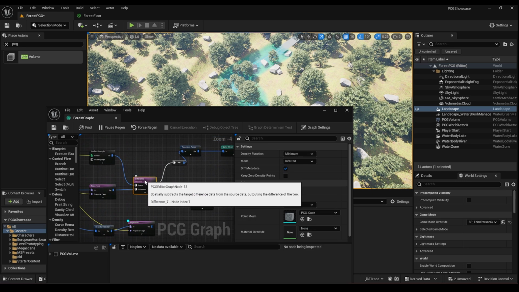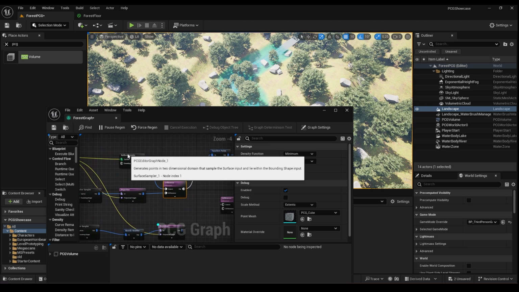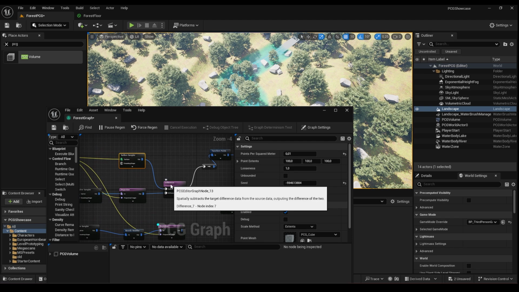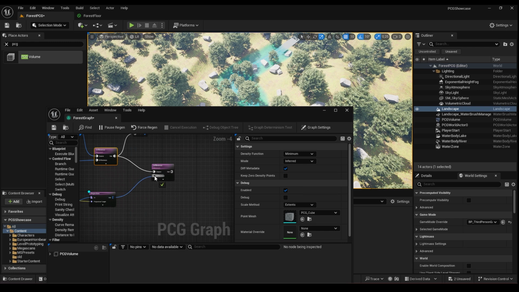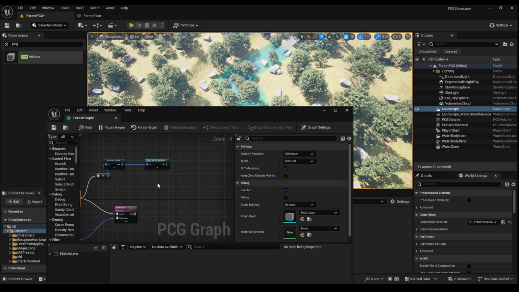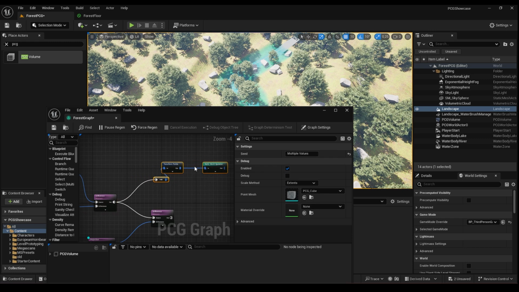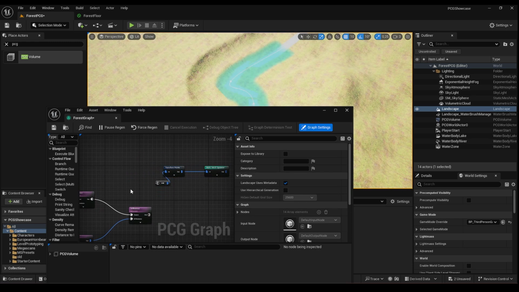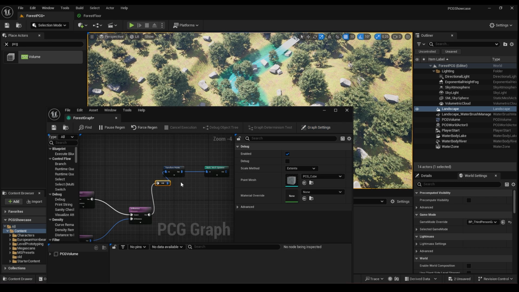But we already have this information over here. Here we have the surface sampler subtracting the lake. So I'm gonna grab this information here, put it as a source, and then put the difference over here. And now, instead of using this difference in this node, I'm gonna just cancel this one, and I'm gonna use this difference over here.